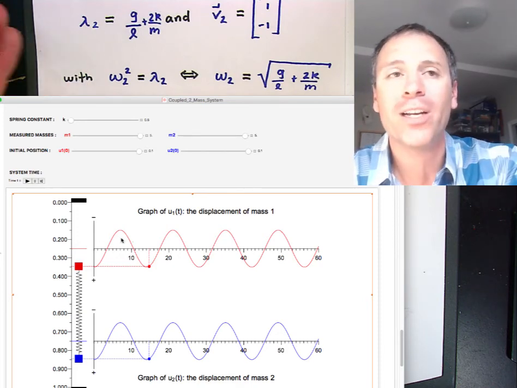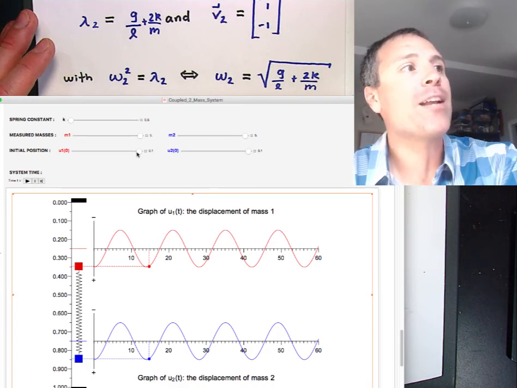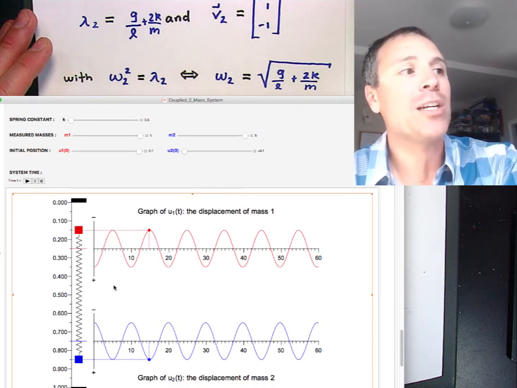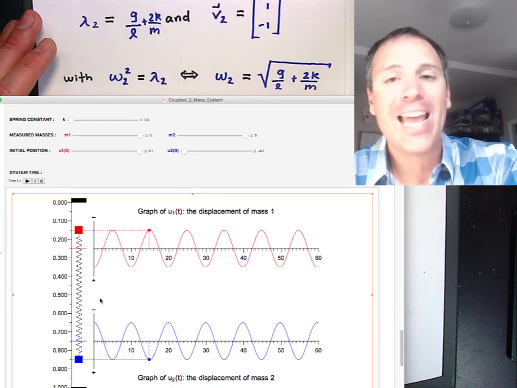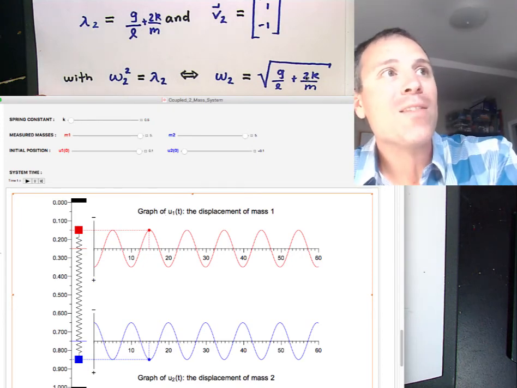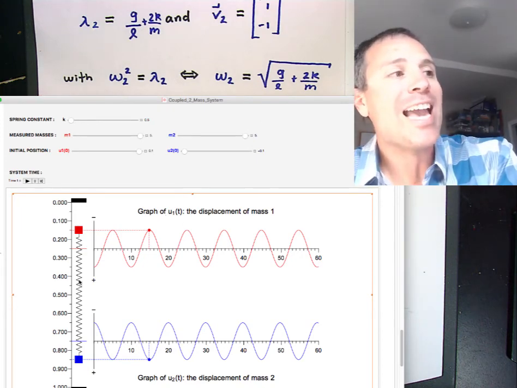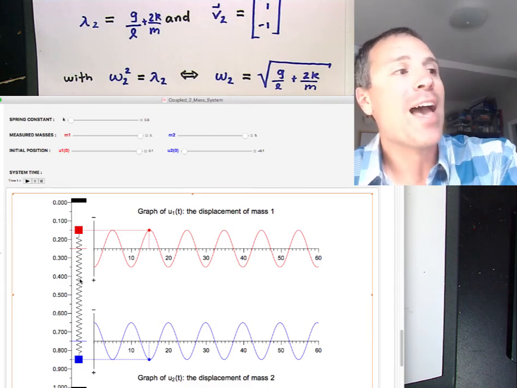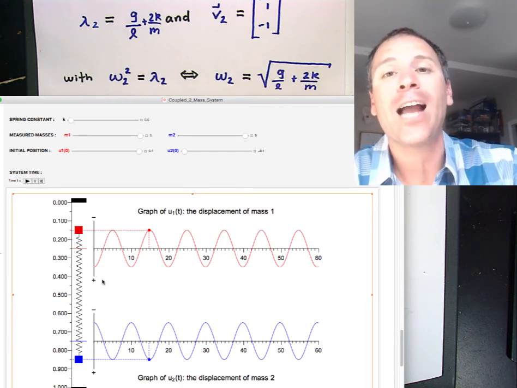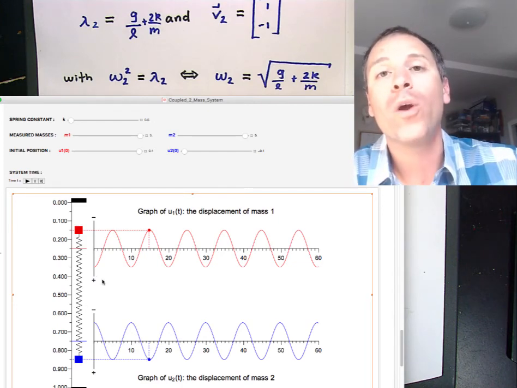They're kind of symmetric. The other way to do it, the amount that I displace my left mass, I displace my right mass in the exact opposite direction. That's where I get 1, negative 1. And I get cosines, but the spring constant now comes into effect. The fact that there's a 2 in the numerator means that the spring gets extended twice that amount for the same motion, because the left and the right mass are displacing in the exact opposite direction with respect to each other at the exact same time.